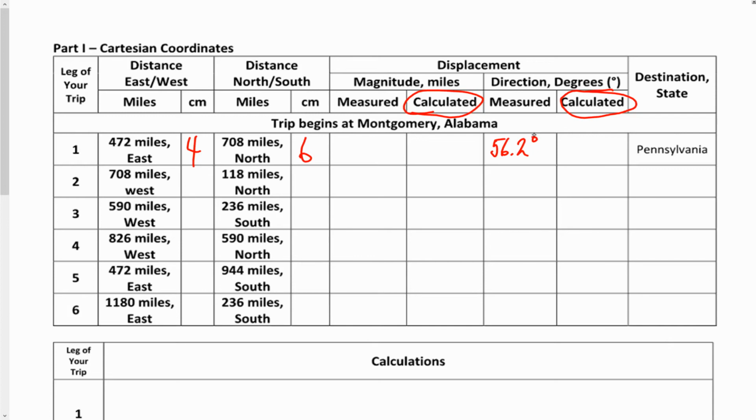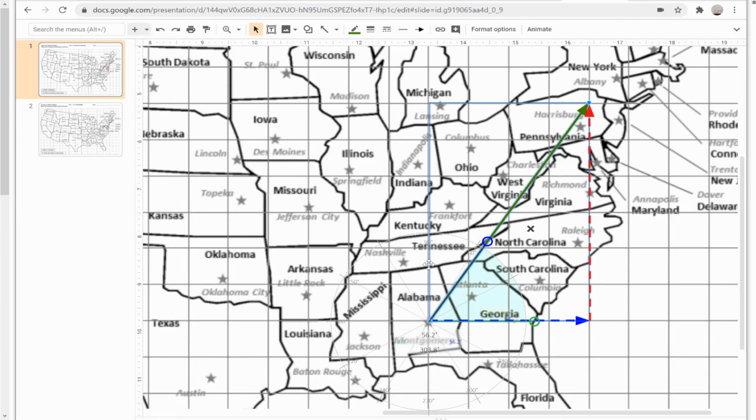Now, you may have to ask an administrator at the school to let you add that protractor, but it is a very handy little function on there. But I can show you another way that we can figure it out. It's just not as good as using the protractor app. So now we also need to figure out how long it is.